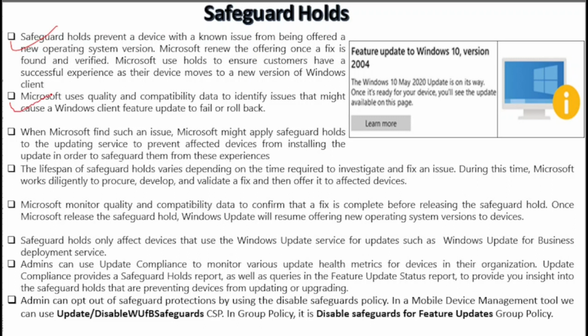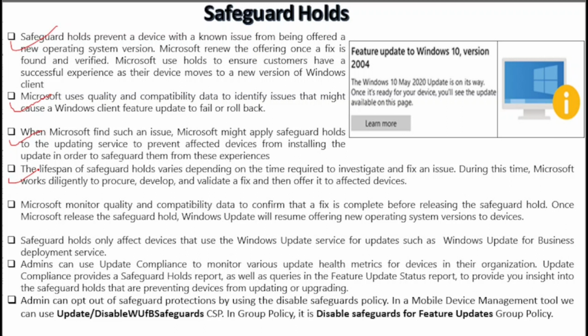Microsoft uses quality and compatibility data to identify issues that might cause a Windows client feature upgrade to fail or roll back. When Microsoft finds such an issue, Microsoft might apply a safeguard hold to the updating service to prevent affected devices from installing the update, in order to safeguard them from these experiences.